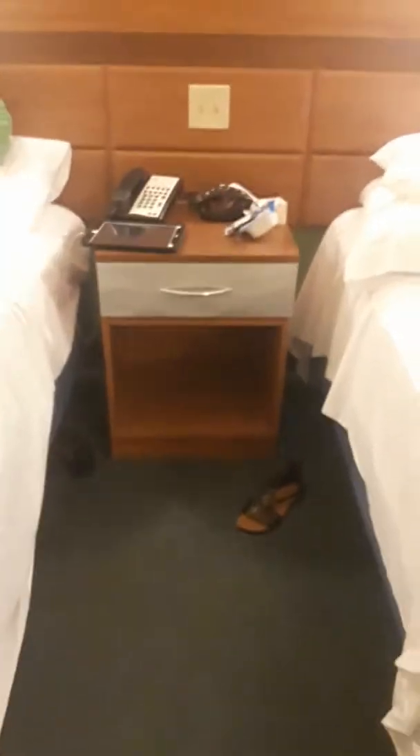So here are our beds. This was my sister's. We didn't do housekeeping or room service so the beds were never made. Cute little nook — it has a Bible, a phone, one clock that we had to unplug, a cute little star, a cute little light, and a picture of Mickey playing football. The switch controlled the lights. Here was my bed — my bed was the most unmade because I move around a lot in my sleep, much more than my sister does, so her bed was a little more made than mine.